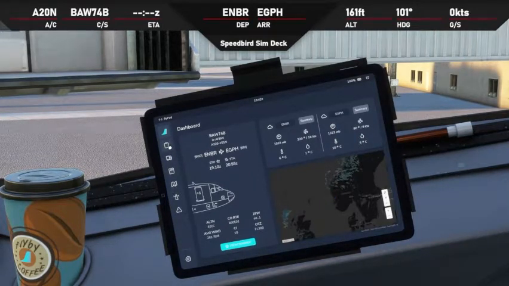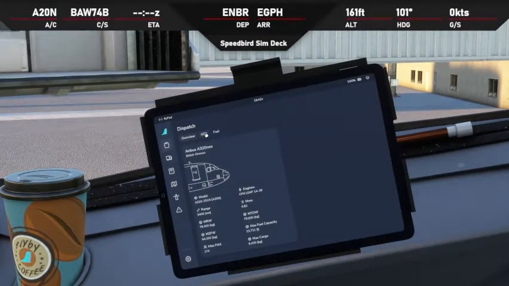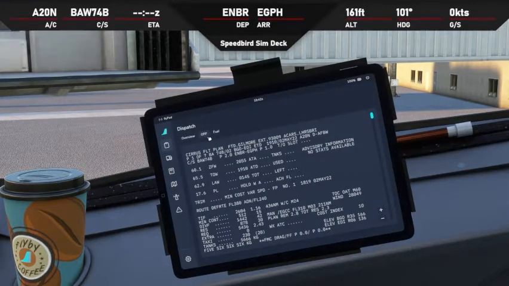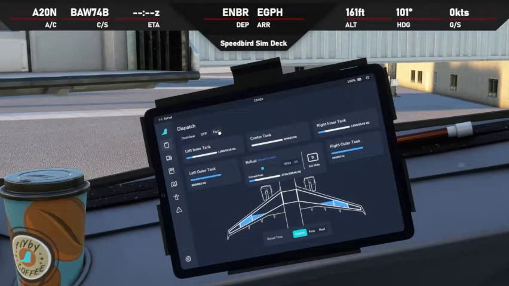So if you click the clipboard, you get your overview, but you also get your OFP, which is your official flight plan pulled in from SimBrief. If you connect, you just do that in the settings down here and just put your SimBrief username in. It's that simple. It'll pull it through. Go to fuel. Now, what did we say? 6 tons. Now let's put 6,000 kgs in there and then fuel it.